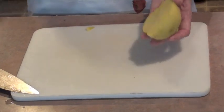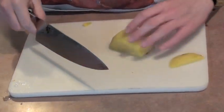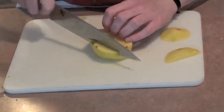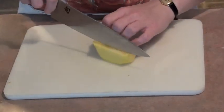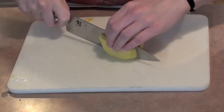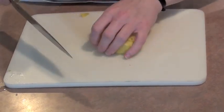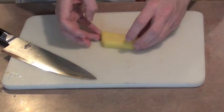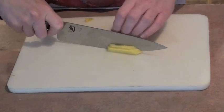For dicing round objects such as potatoes, this is how you would do it. I like to cut off a little bit of the sides first to make it flatter. That way it just stands better on the cutting board. For dicing, you will cut another series of cuts one way to make a bunch of flat rectangular pieces. For sake of time, I'm just going to do half of it. And you're going to stack the pieces, cut another series of cuts.